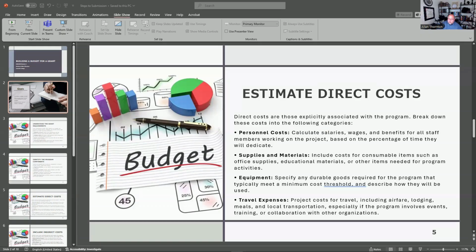Personnel cost. All right. So what are the personnel? List the personnel. Even if they do not receive pay, if they do not receive any type of salary, list them so we're showing everyone who is there. That gives us an idea of who our volunteers are, who our paid employees are for the program or for the project. List all those personnel costs. What are their salaries? Are you giving them some type of benefits for this? The money that's going to go into it, whatever money you're spending on personnel, needs to be detailed in your budget.